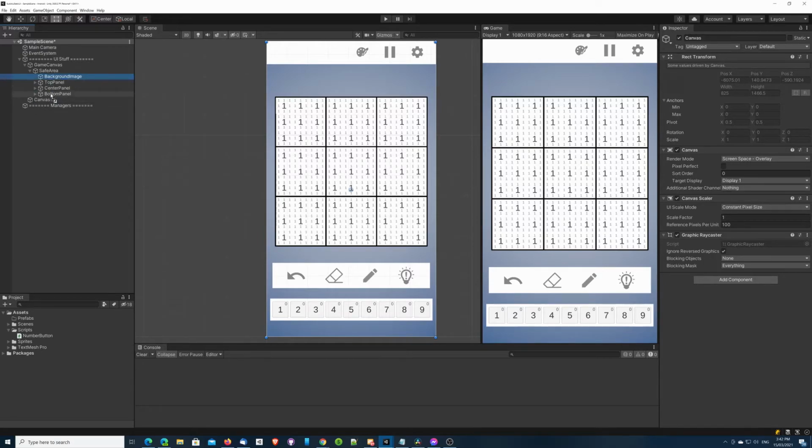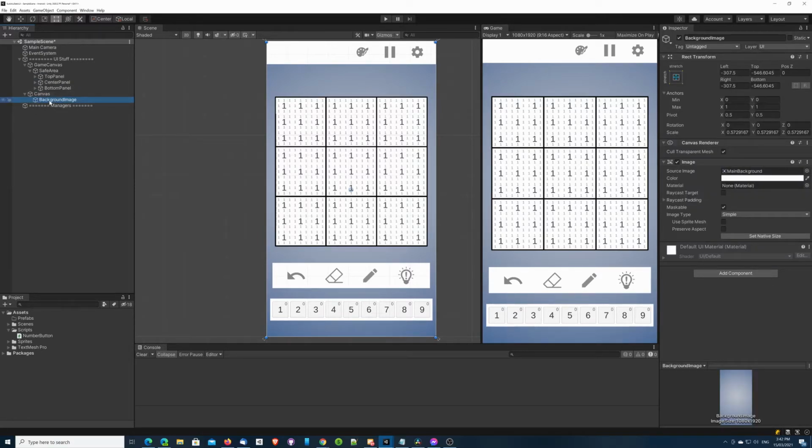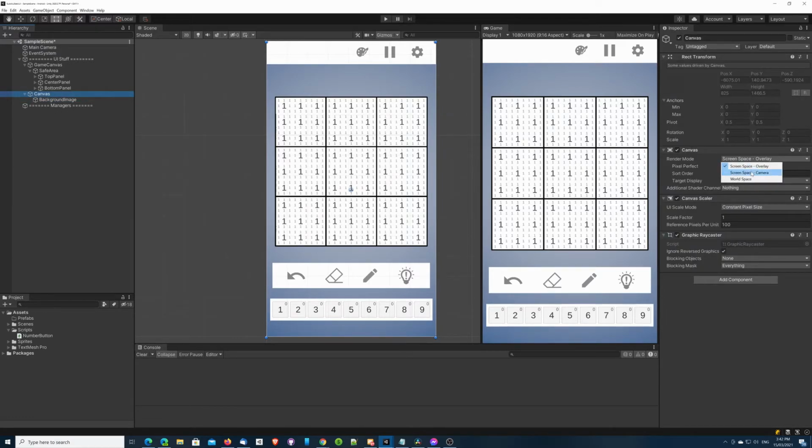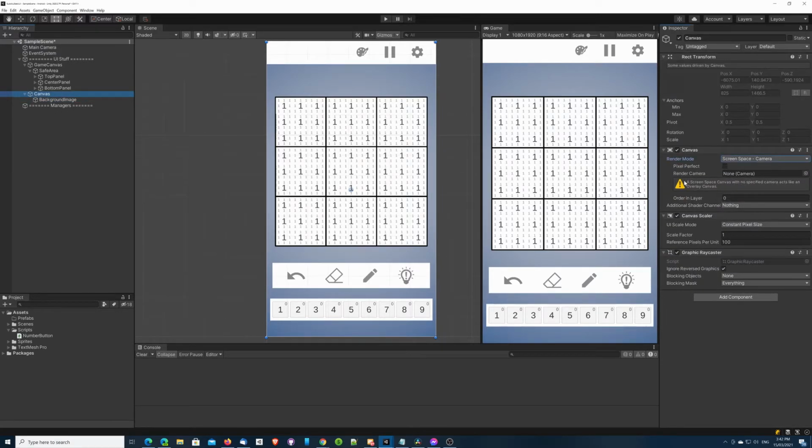And I'm going to drop that into here. And I'm going to make that a screen space. Now, you'll notice that the render camera is empty. You can leave this empty, but be warned, it can cause performance issues.